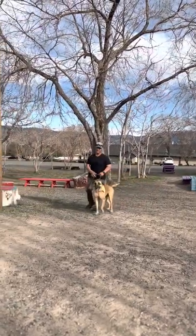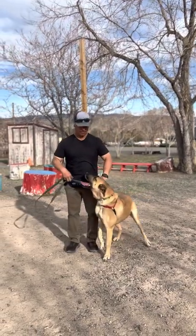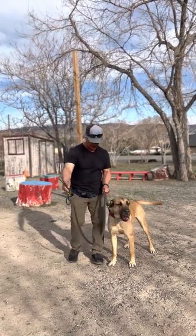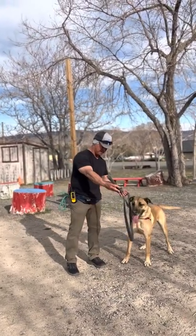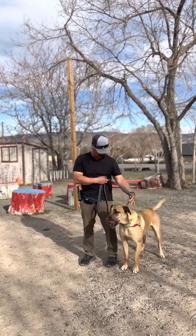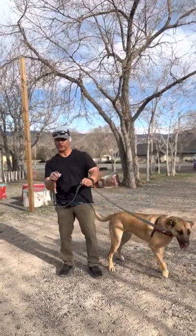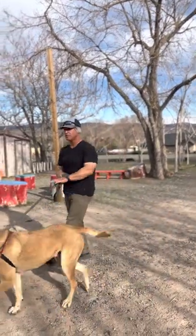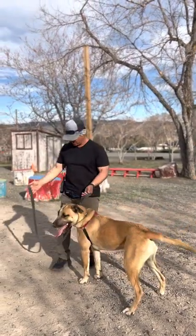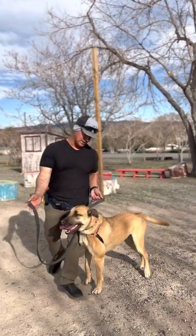Now let me explain in detail what just happened. I had my cradle and I brought it across the front of the dog, underneath his chin, and in front of him like this. More importantly, my communication hand signaled over the top of the dog this way — you see him already turning. It's like steering a horse: you turn this way, you go that way. So my communication hand signaled my dog we're going that way, my cradle came across the front, and then the support of my body movement and positioning guided the dog out of there — away from the high stimulus or trigger.